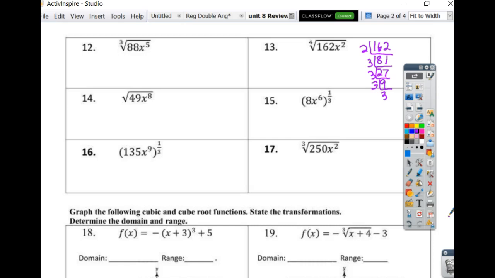So I had, bless you, I had 4 3s. So I can take a 3 out. And what's left? And so make sure you add your index here. You need the index. The 2 had to stay home. It doesn't have a partner. And then the x squared. Are there enough of them to bring out a set? So what do I do with them? You have to leave them. You can't do anything.